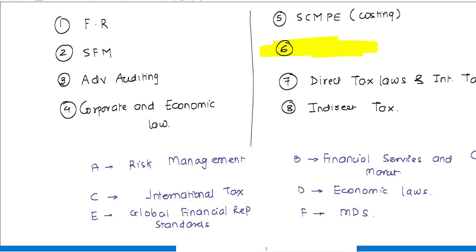Say you are more interested in SFM, that is strategic financial management. In strategic financial management you have also covered some topics of risk management. So if you like SFM more, then you should go for which subject? Risk management. In the same way, on a parallel line with respect to SFM, there is one more subject, financial services and capital market, but both the subjects are theory only.